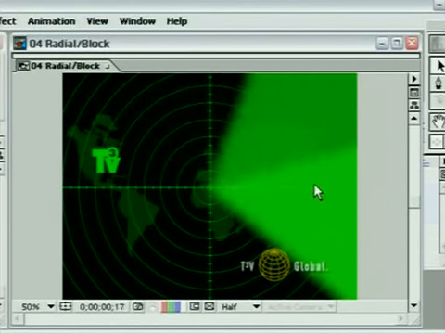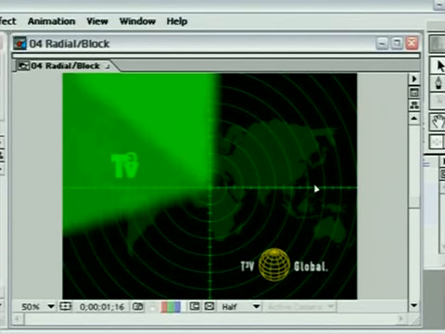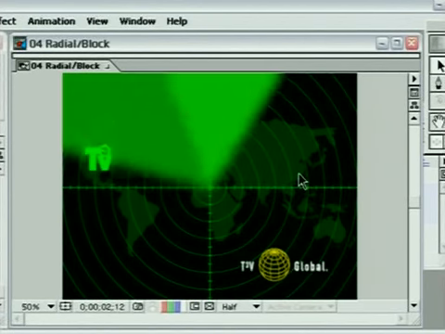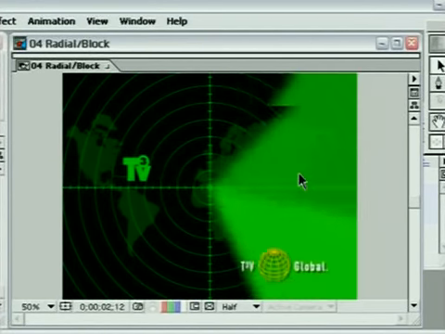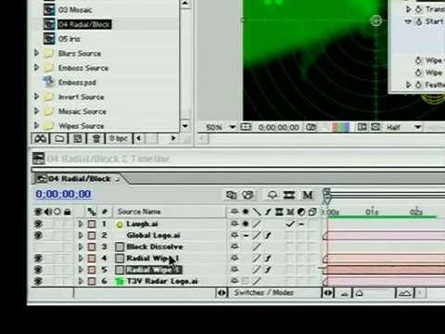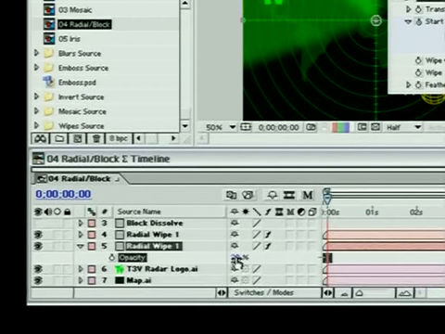Now we have two of them moving around, but they start in exactly the same place because the completion angle is what is making it extend out towards the back. Okay, so it's looking pretty good. Again, the opacity of this layer is somewhat too strong. So let's come down to the timeline. Let's hit the T key for transparency, select that opacity value, and I'm going to push that down to about 30%. Now we can see through it a little bit easier.